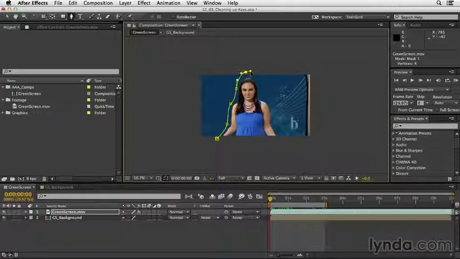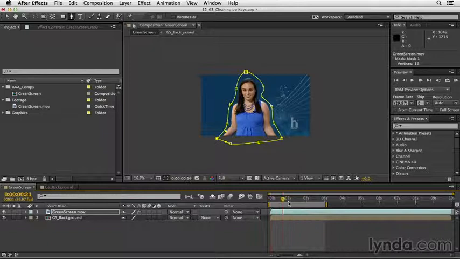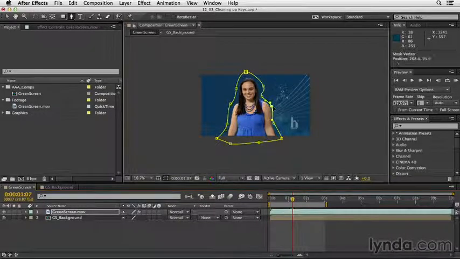Now understand, as you're creating these points, the fewer the points, the smoother the curve. And obviously, if you get too close to the actress, you need to make sure that she doesn't actually bump into the mask. So let's go ahead and click and scrub through the scene. And you can see in this edge, it's getting a little close. So I'm just going to click and drag directly on that point. When you have the pen tool selected, anytime you hover over a point, it'll allow you to just reposition that point rather than adding a new point.